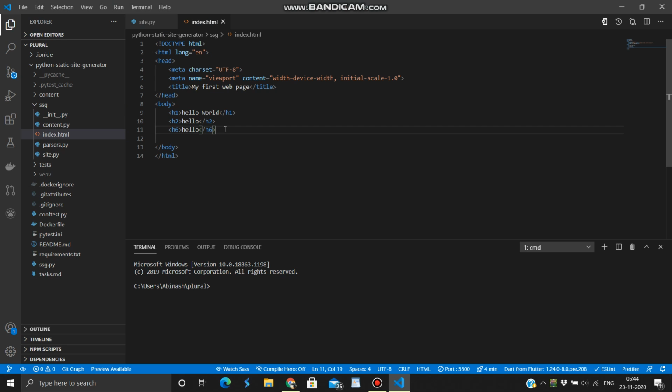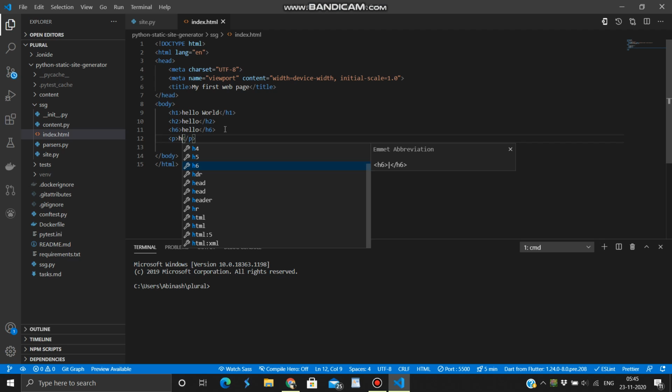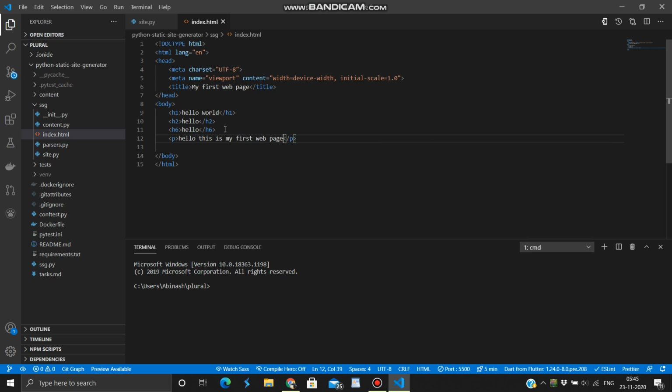Now we are going to study the other tags. There are many tags, like the paragraph tag. The paragraph tag is represented by p. It is also not a self-closing tag. When you enter something inside the p tag, for example, hello, this is my first web page in HTML.